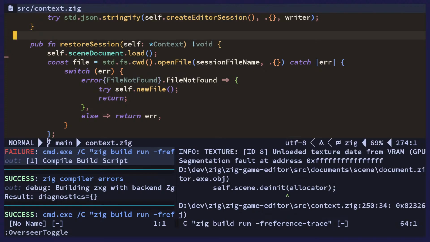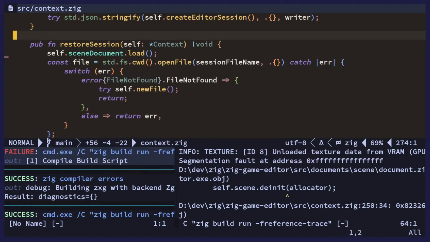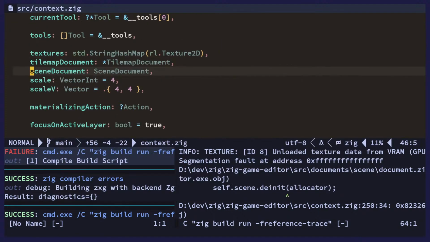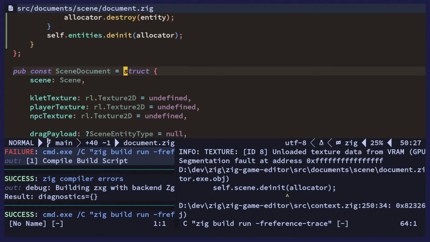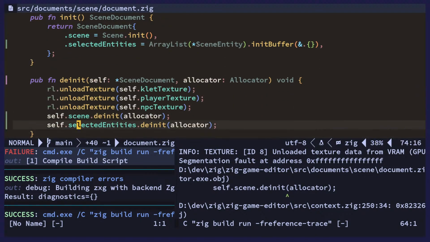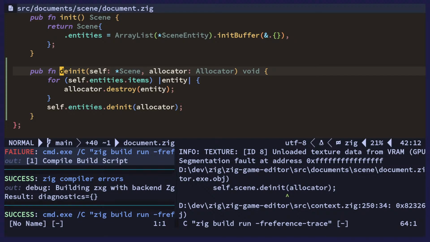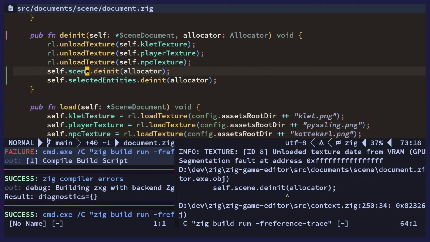So that's probably going to be... well, actually, let's check this one. Yeah, so it's going to be this deinitialize here, and it doesn't really seem to work there.